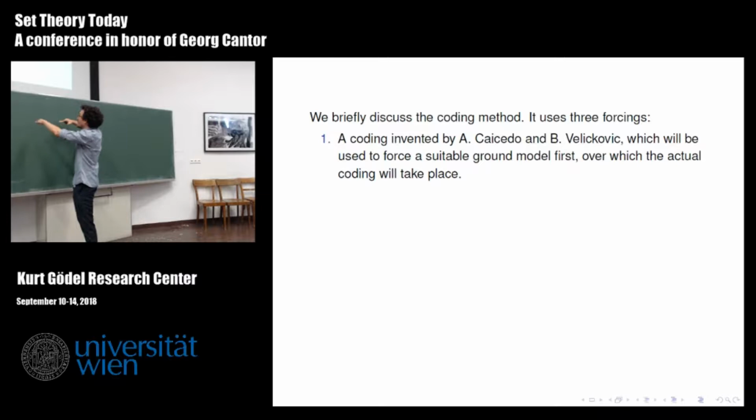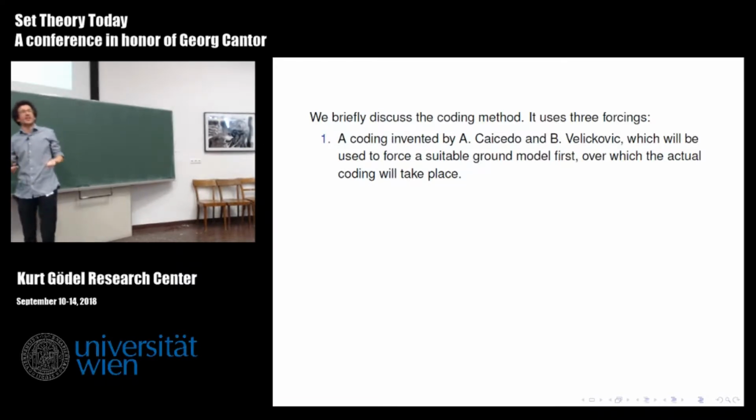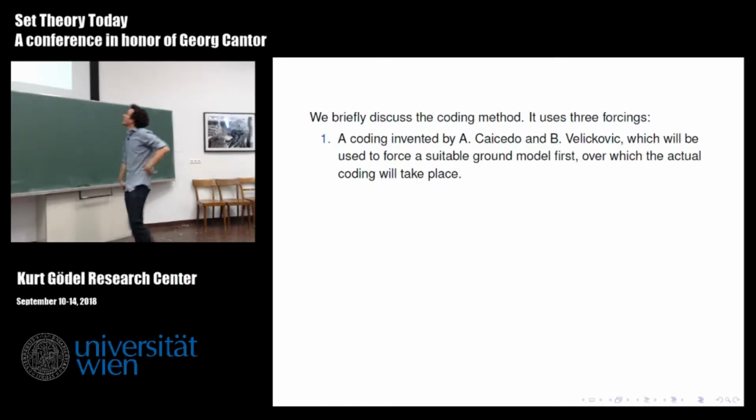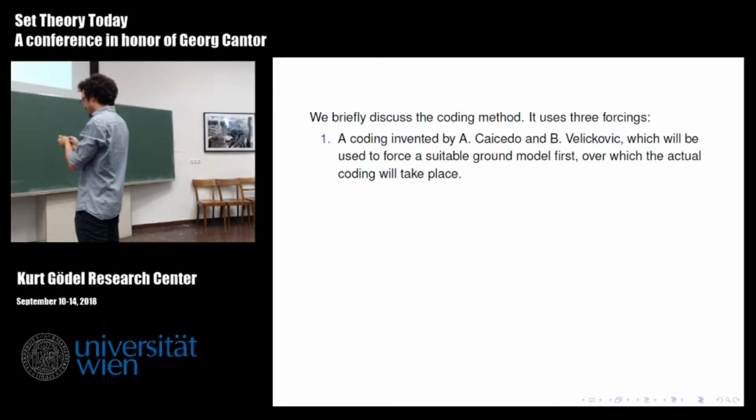And from that point on, so we generically produce our H omega-2, and then from that point on, we just use CCC forcings. And we are in some sense in the same situation that I mentioned before, right? So this H omega-2 now will play the role, say, of L. We can find it in CCC extensions, and we can just do our usual coding things. We just need objects from H omega-2 in order to manipulate, right? And these objects will be Suslin trees. And killing them and specializing them will be CCC. So all these things go together very well. Okay, so this is the first coding method.